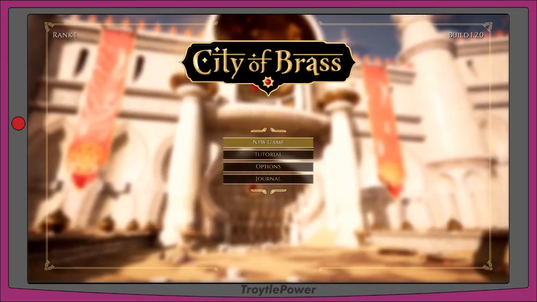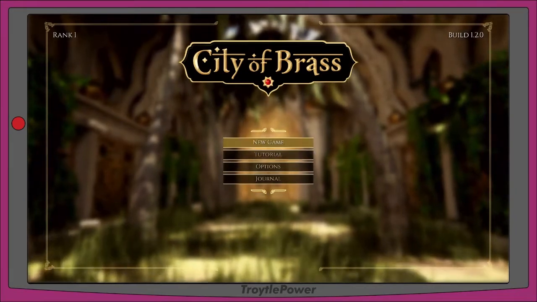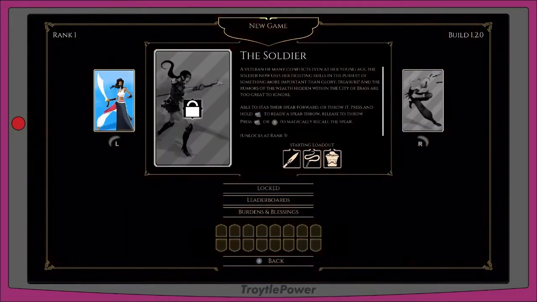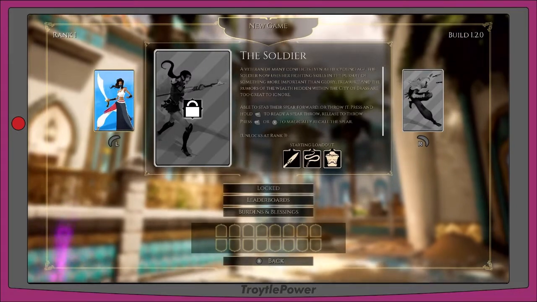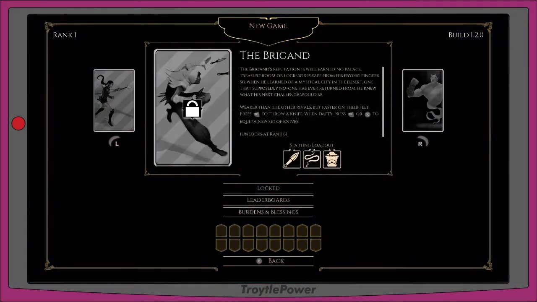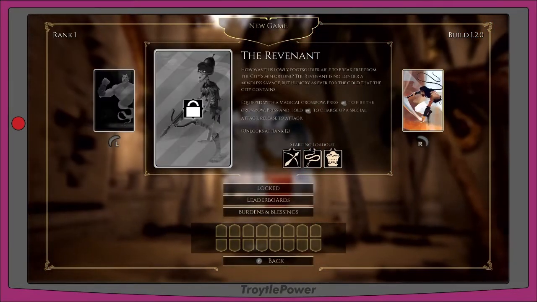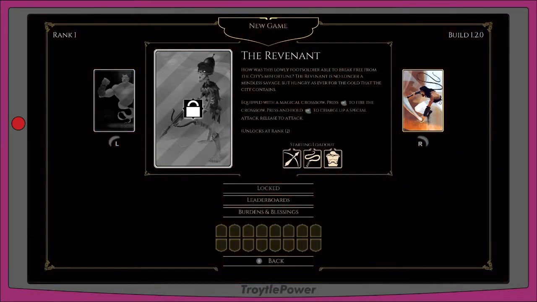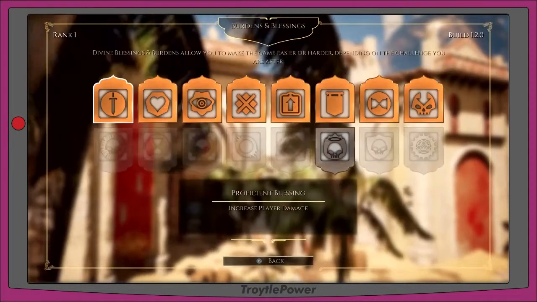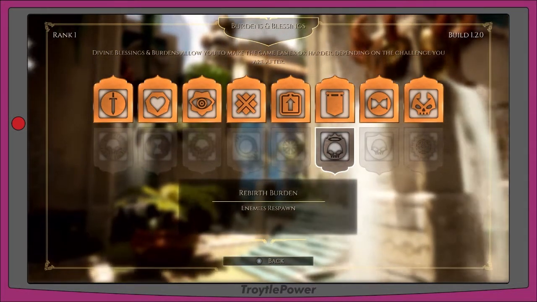It is a first-person action roguelike where you use a sword and a whip to fight your way through hordes of enemies and a bunch of traps in order to try to escape the city. It's pretty cool. I like it. So the soldier character starts with a spear and a whip. The brigand has throwing darts, throwing knives. The Hellion is a straight up genie, who has a lunging punch and a whip. And then the Revenant is a foot soldier who breaks free from the city's misfortune and has a bow and arrow and a whip. This is cool. Rebirth burden, enemies respawn. That was the burden I unlocked, I can make enemies respawn. Ooh, no thank you.